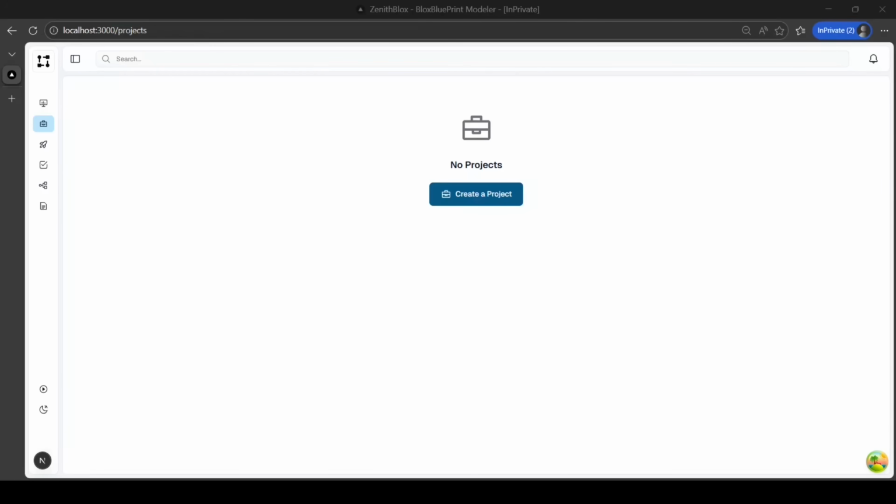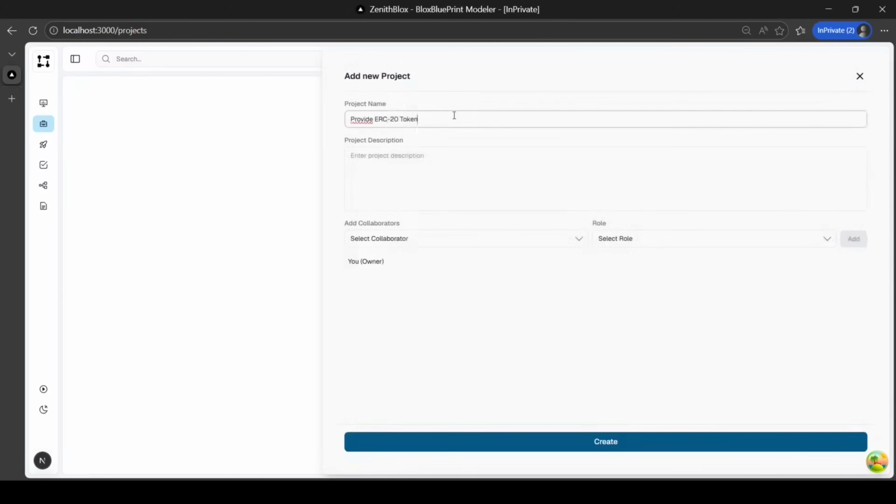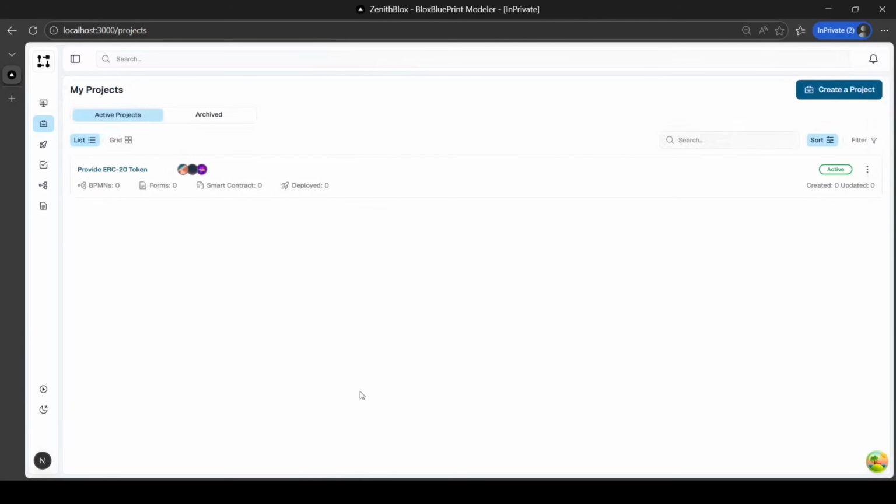When you first log into the platform, you are faced with a list of your current projects. And since this is the first time accessing the platform, there are no prior ones, and therefore a new one must be created. That can be done through simply providing the name, the description, and the collaborators you want to add to said project. Once done, click on Create for your project to be created and added to the list, which you can then navigate to through clicking the newly added item in the list.